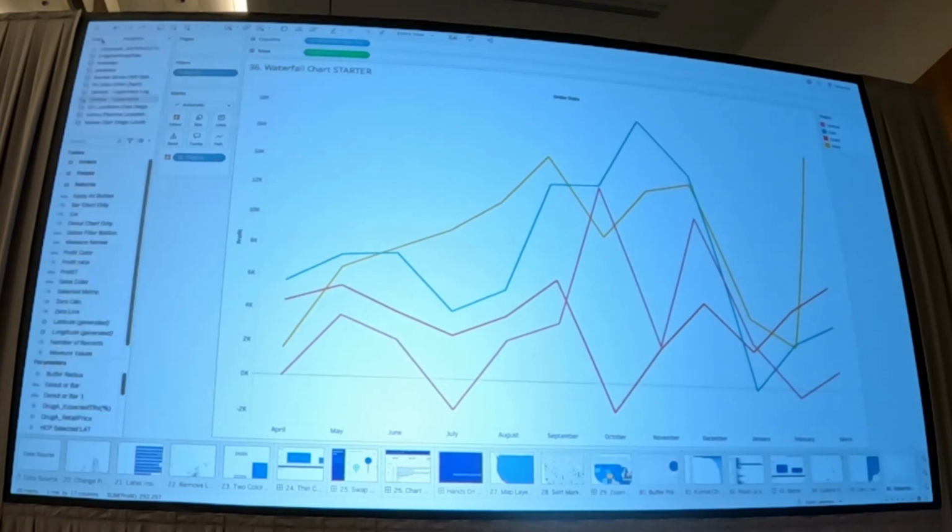Okay, waterfall chart. A bit like the funnel chart, you can go with a viz extension. That's an option, but I will show you how to do it without a viz extension, the old school way. So here we're looking at, for example, the profit by region and month. Let me bring the profit just to the details for now.